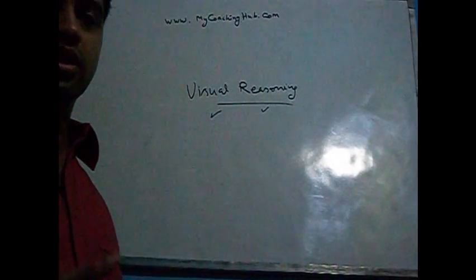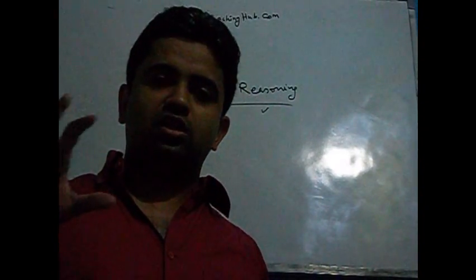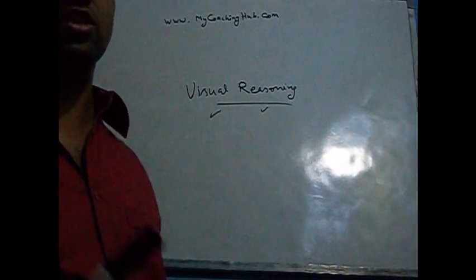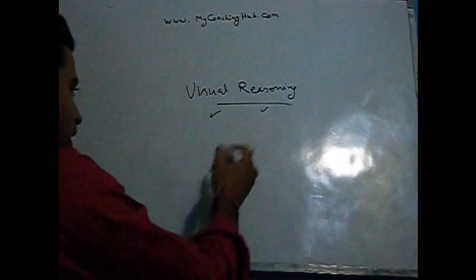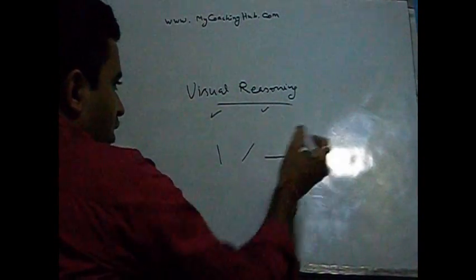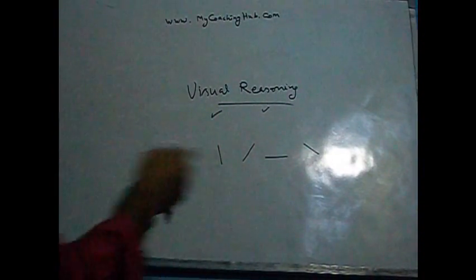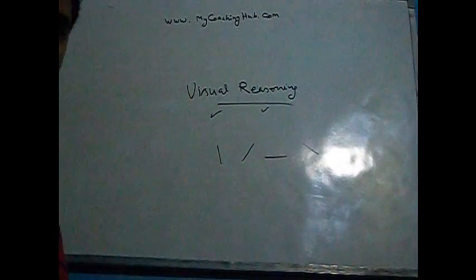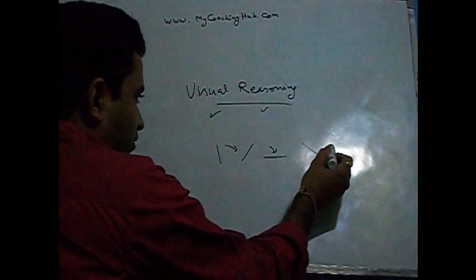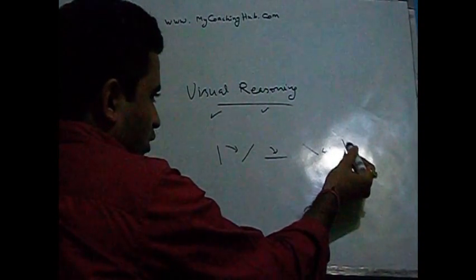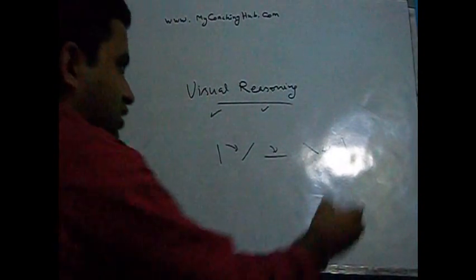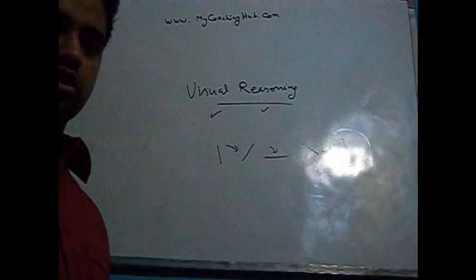Visual reasoning can also be interpreted as a certain kind of figure that has been given to you and you are asked to interpret what will be the next figure in that series. Suppose you are given 4 figures. Now you have been asked to tell what is the next figure in the series. Visually looking at this, you can guess how the figure has been changing shape. It is turning clockwise and further clockwise and further clockwise, and then suppose it becomes like this. It is not fully perpendicular, but it is a little bit more slanting. So this becomes the next figure in this series of 4 items. So this is visual reasoning.